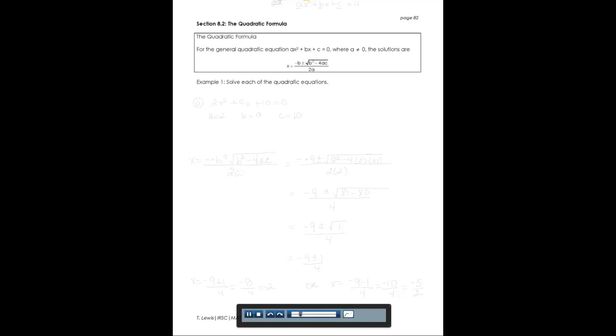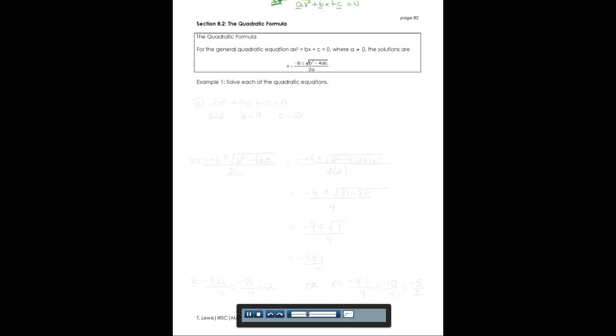Okay, so with the quadratic formula, there are several things you're going to have to know. You have to make sure that your equation is written in standard form. And remember, standard form is ax squared plus bx plus c is equal to 0. And with the quadratic formula, you have to, of course, know the formula, but we're also going to need to be able to recognize a, b, and c, because what we're going to do is take what we find for a, b, and c and substitute it into the quadratic equation.